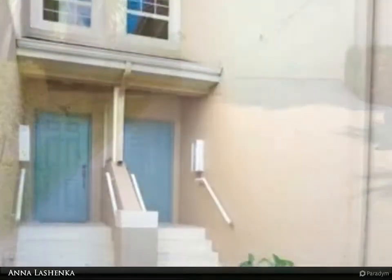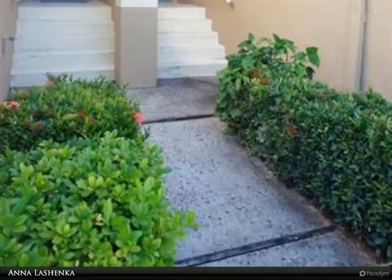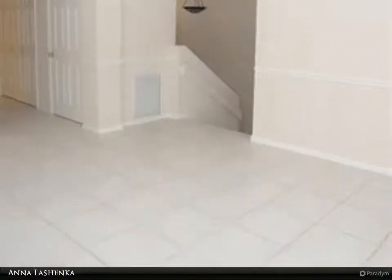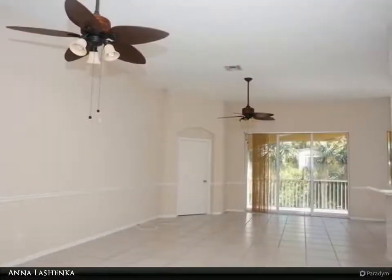Located diagonally across from Coconut Mall, the rarely available second floor 3 bedroom, 2 bath, 1 car garage condo overlooks the preserve to the east. This unit has a split bedroom floor plan, with high ceilings, neutral colors and an east-facing screened lanai that allows plenty of morning light into the living area.